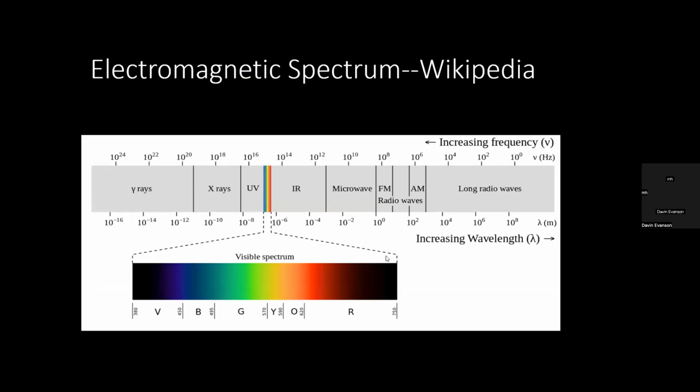This is our friend, the electromagnetic spectrum, different types of waves which have different frequencies and wavelength. Remember, those are inversely proportional. So here we are increasing the frequency, and we will see radio waves, microwaves, infrared, our color spectrum, Roy G. Biv, ultraviolet, and then X-rays and gamma rays. This is what we're going to use in radiology primarily. Well, we'll also use sound waves for ultrasound, but we'll come back to that. But we are going to focus on X-rays.